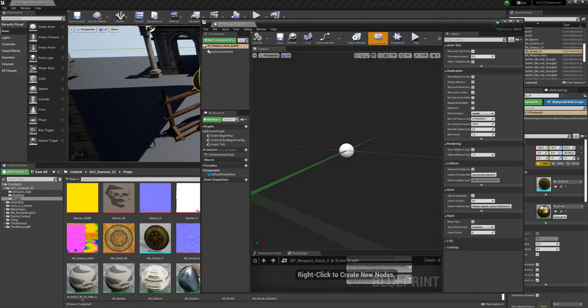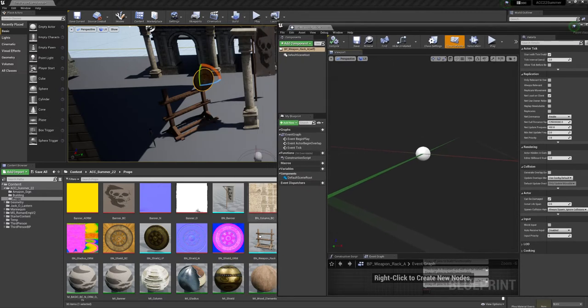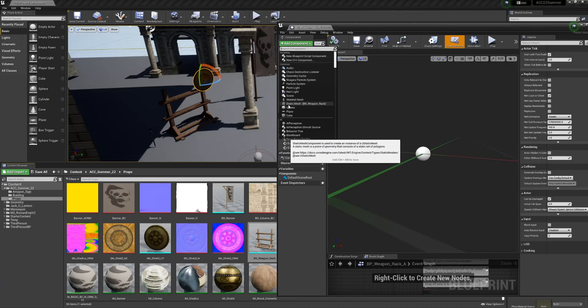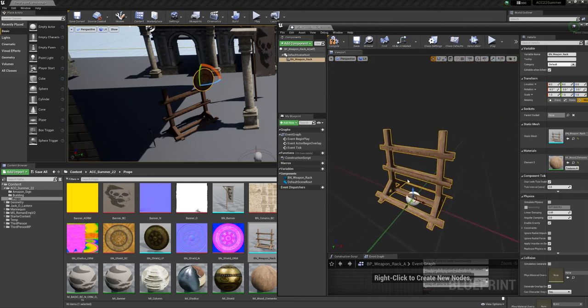All right, let's double click, we'll open that up. So here's my blueprint. What I'm going to do next is select my weapon rack, and up here under add components, I'm going to click on that green button, and then if I look, there's all these different things I can add, and I want to select the static mesh option, which, because I have the weapon rack selected, is already flagged in there. So I click on it, that adds my weapon rack to the blueprint centered in the world. It sets it as movable. I want to change that to static because I want my weapon rack to be static in here.